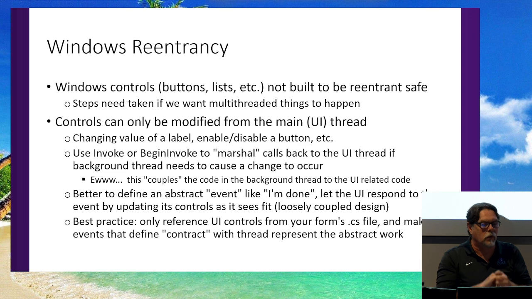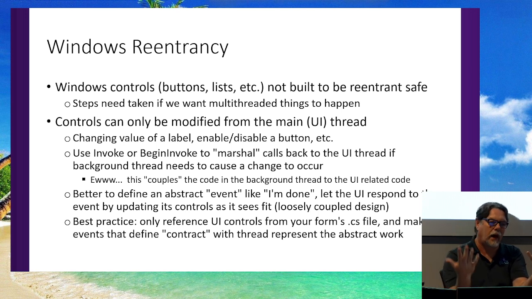So let's say you've got your main Windows Form class here, and you create this other class that's doing your background work. Well, you could pass it the reference to your Windows Form or the control that code needs to have access to, and you could write all the UI code over here in the other class, the other functions, right? But like we talked about in a couple of classes ago, that directly couples those two classes together. And let's say you rename the button over here. The code over here in this class is going to break. We don't want to tightly couple the code together.